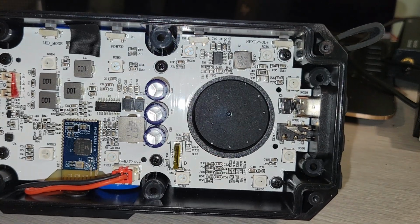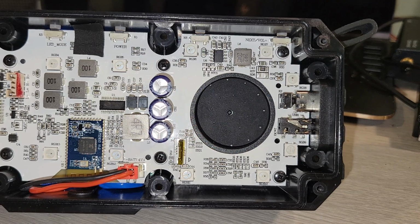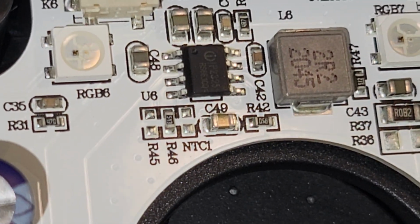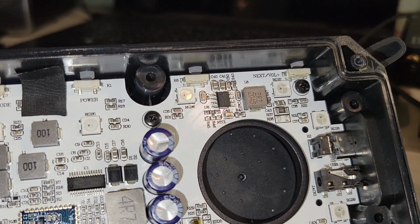That would probably be power management to charge the battery. It probably just sends an 8-volt signal into it and probably does detect. Yep, yeah, this is the charging circuit. So it detects if it's fully charged yet or not.